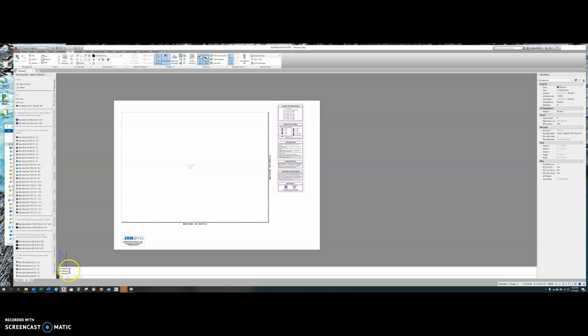Now down here at the bottom is the very important command line. As I talked about earlier, AutoCAD is natively a command-based system, kind of like back in the day Windows DOS, where you didn't have a graphical user interface. You typed everything, and so it's the same thing. They've added buttons for graphical user interfaces.